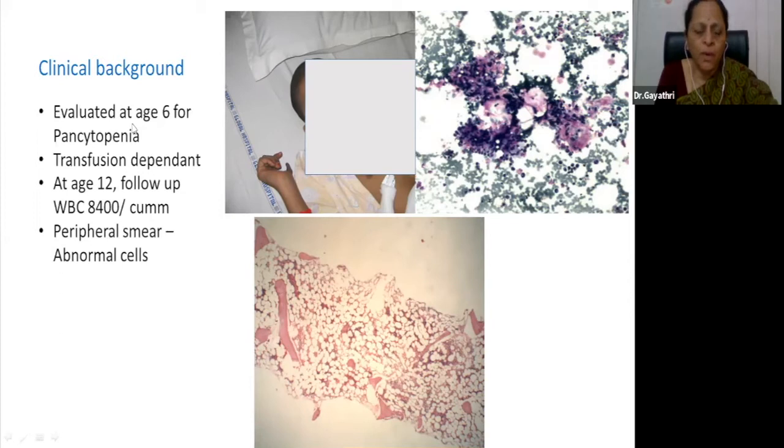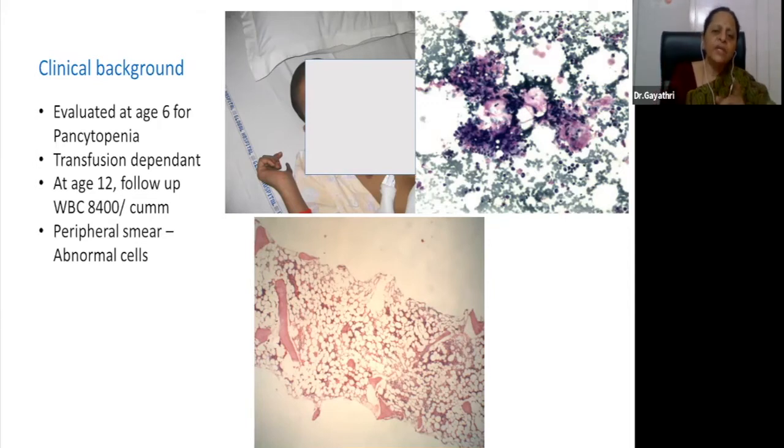A 6-year-old child was evaluated for pancytopenia and was diagnosed to have severe aplastic anemia on the basis of marrow aspiration, which doesn't show any myeloid precursors nor megakaryocytes, very few normoblasts, and a biopsy core that shows cellularity that is quite dismal for a 6-year-old. Okay, so this child has been diagnosed with marrow hypoplasia, and when you look at the child, there is one finding that has been highlighted for you here, and that is the key to an underlying syndrome. And what is that? That is polydactyly.